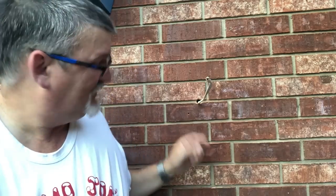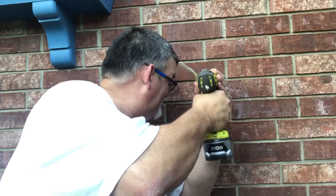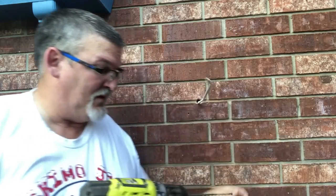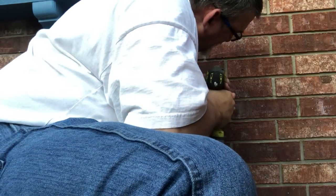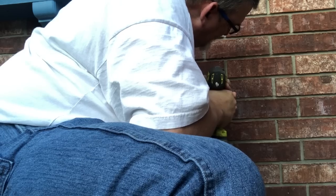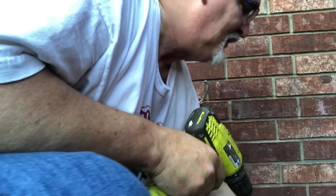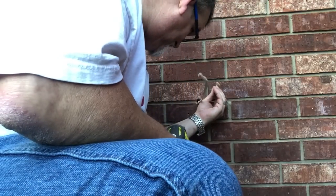There you go. It's only about that much brick, and then there's a hole in it, so that'll work for a Tapcon. This one might be too close to the edge. See if I can get up and get a better leverage on it. I don't think these screws will work. Now I have to go with the Tapcons. So I have to go deeper with this one. Oh, there you go.